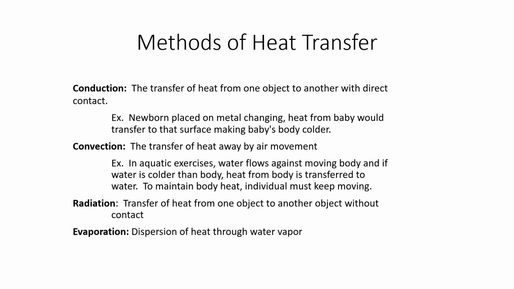Convection is the transfer of heat away by air movement. Okay, an aquatic exercise, the water flows against the moving body, and the water is cooler than the body. Heat from the body is transferred to the water. To maintain body heat, the individual must keep moving. So that's why cold water affects people a lot differently, especially like ocean water when it's cold out there, and it's easy to get hypothermia because our body is giving off that heat to the water.